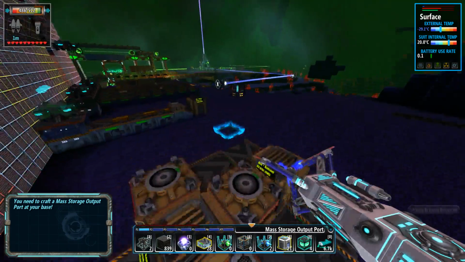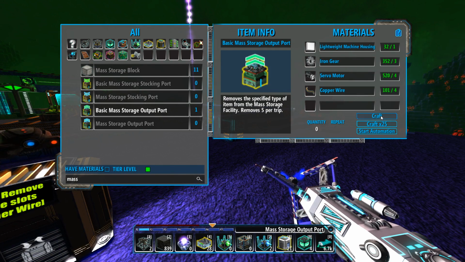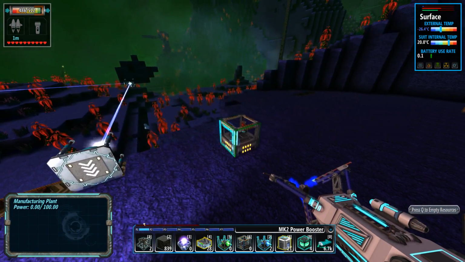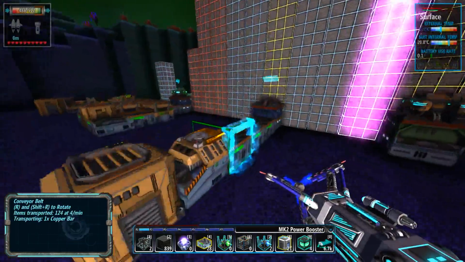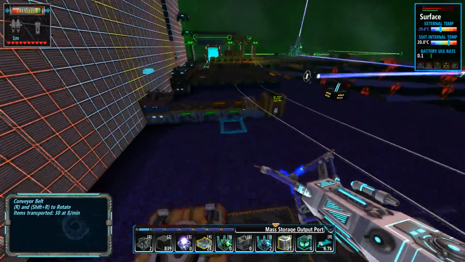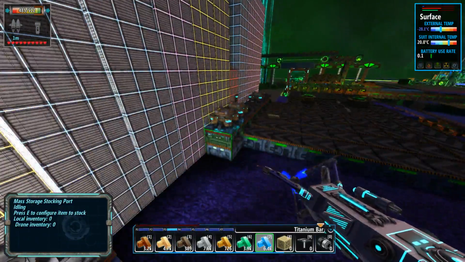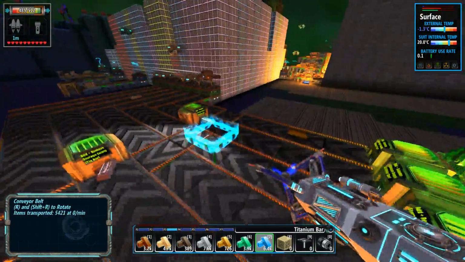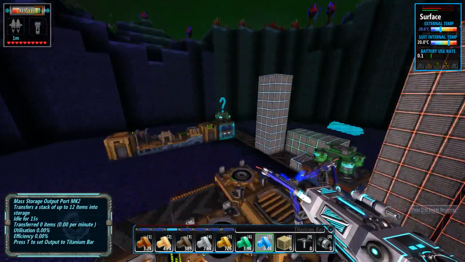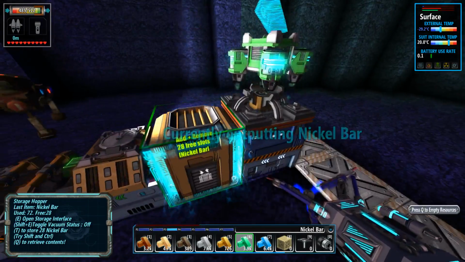So we need another mass storage. Can we make one of those? Mass storage output. Crafting. Need a power booster. So let's grab that like so. And put you down. And then what I'm going to do is... do I want to do this? I don't know if I want to do this. Kind of think I do. That needs to be nickel. There we go.